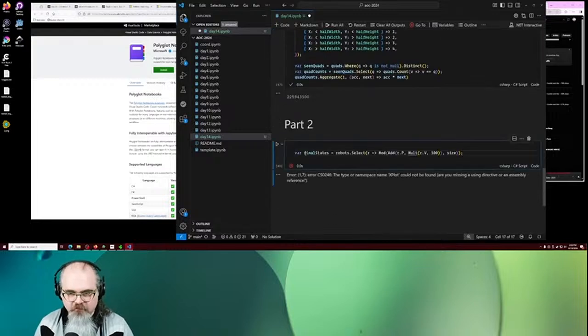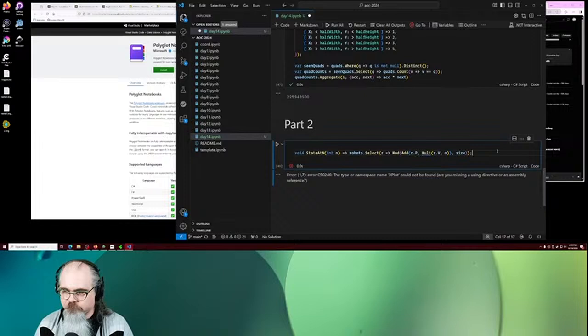So if we come back here, not final states, but state at n, int n, goes to robots.select n.